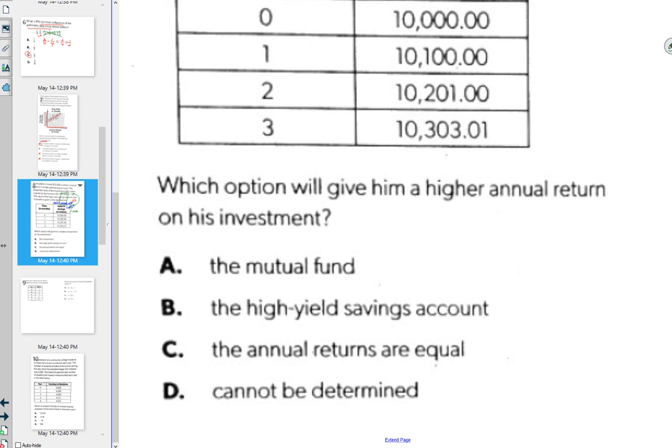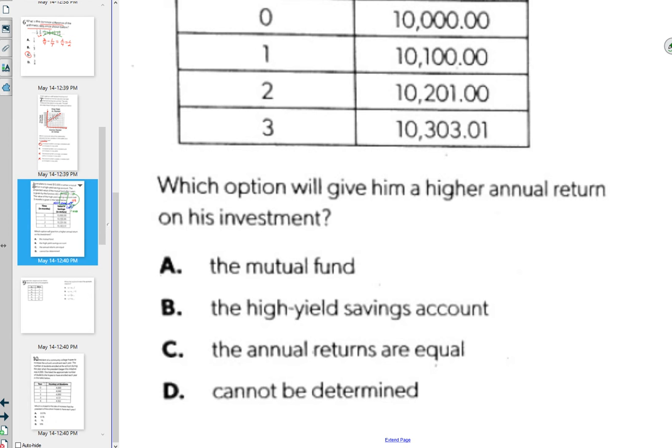Huh? Here I had it as A. I would have thought it would have been C maybe by mistake, but I don't remember if I got these from an answer key or if I did them myself. But which option gives them the higher annual return? Yeah, it's very, very minimal. But on Anne's calculator, she's getting 1.12 something or other, whereas here it's just 1.12. So it's slightly better on B. It's not going to change your grade all that much. It probably will not change your overall grade, and on the classwork grade, it might change it a couple percentage points, but not much. But just to be fair, I'll go back and change it. I'll have that up by tonight.